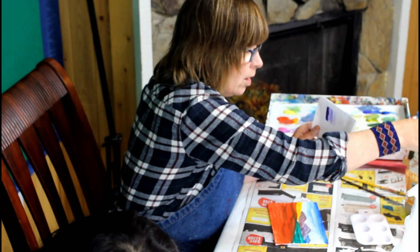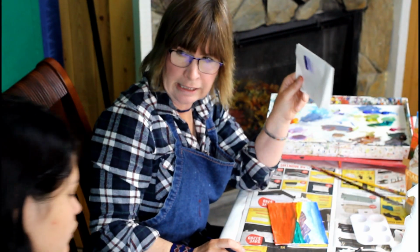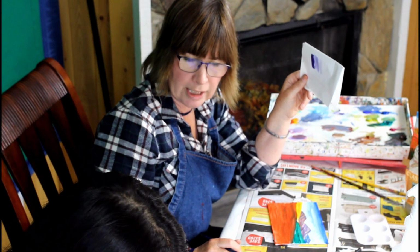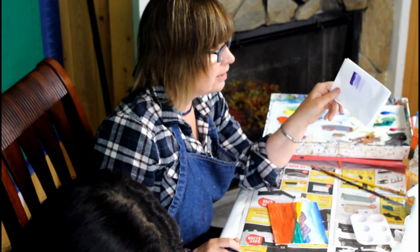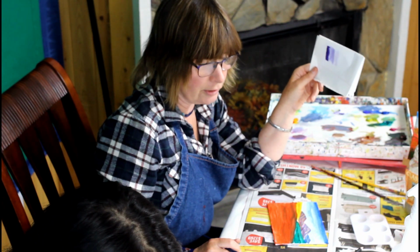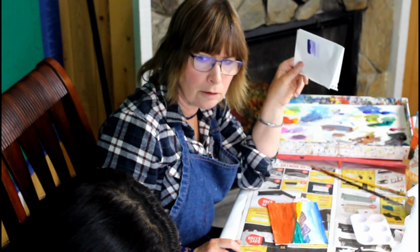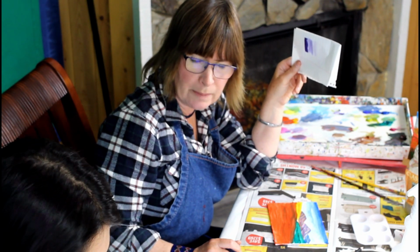If you can get a minimum of 3 different values in anything that you're making, it makes it look three-dimensional. It makes it look like it's popping out at you. And this is something it took me a lot of years to learn. I am self-taught, and when I learned this, it really revolutionized my painting.